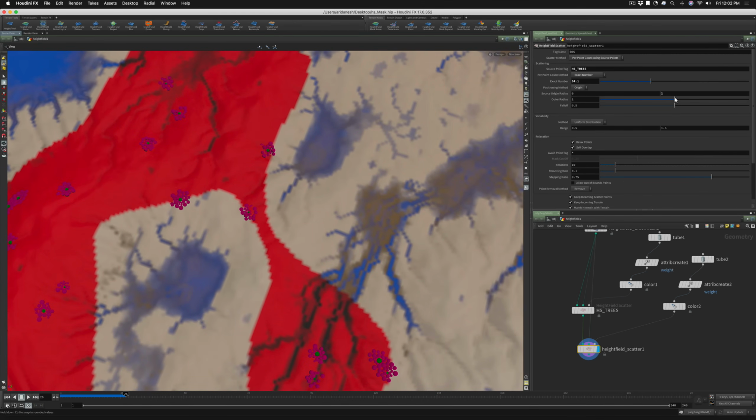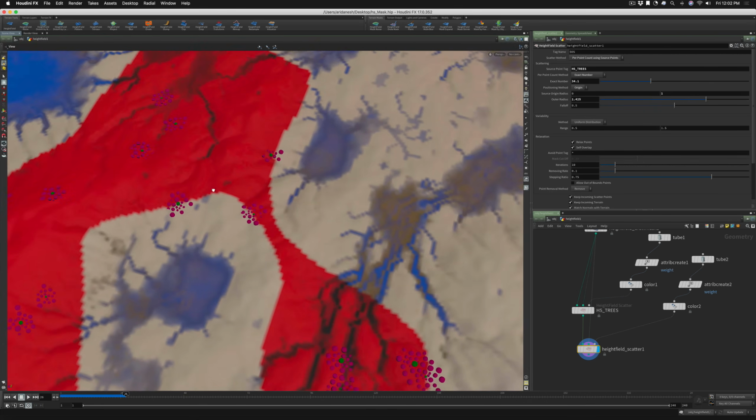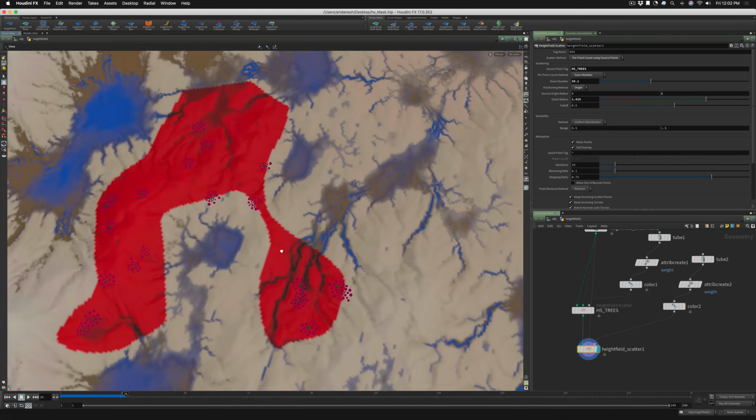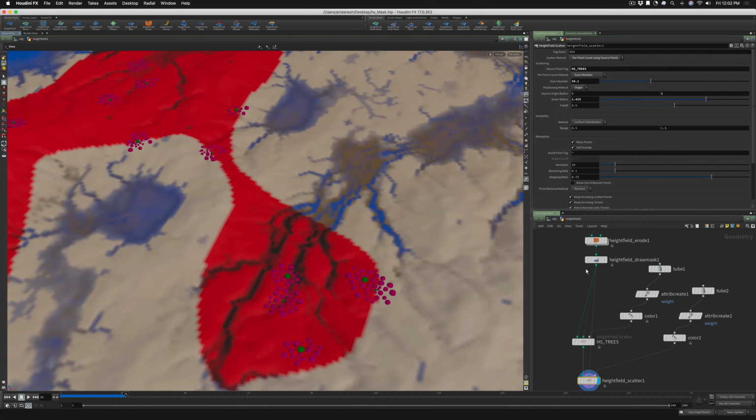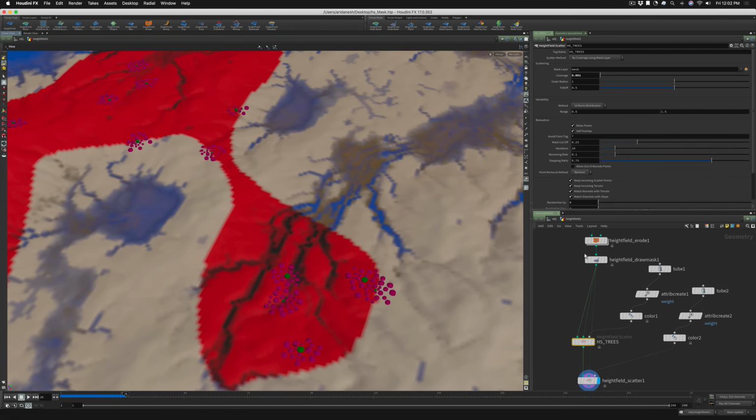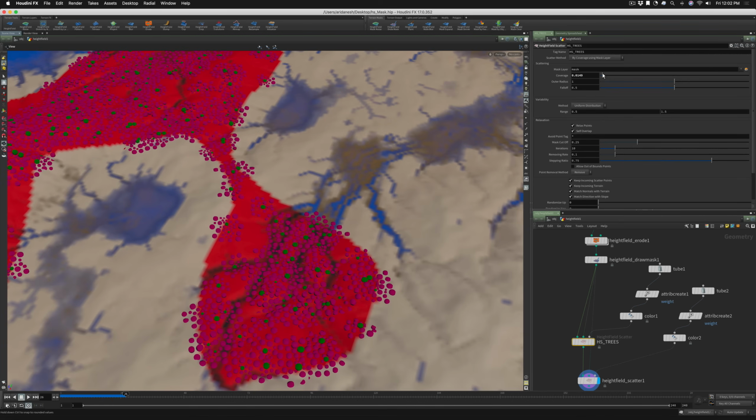And the outer radius, as you see as I move it out, they start to spread around those individual points. So that is really super useful. And again, if I go up to here to the hierarchical scatter, the original one for trees, and I increase my coverage now that you can see it, you can see exactly what's happening here.